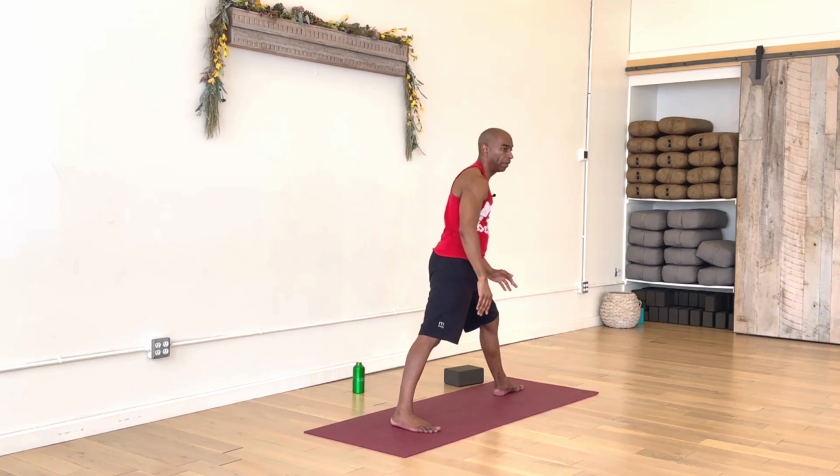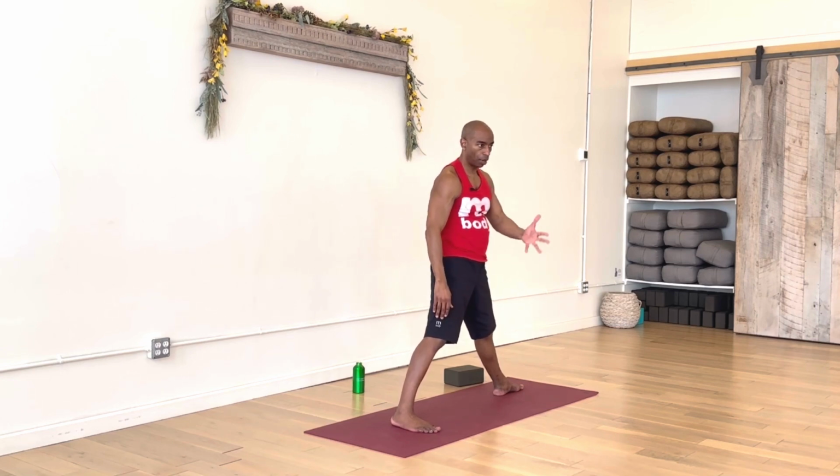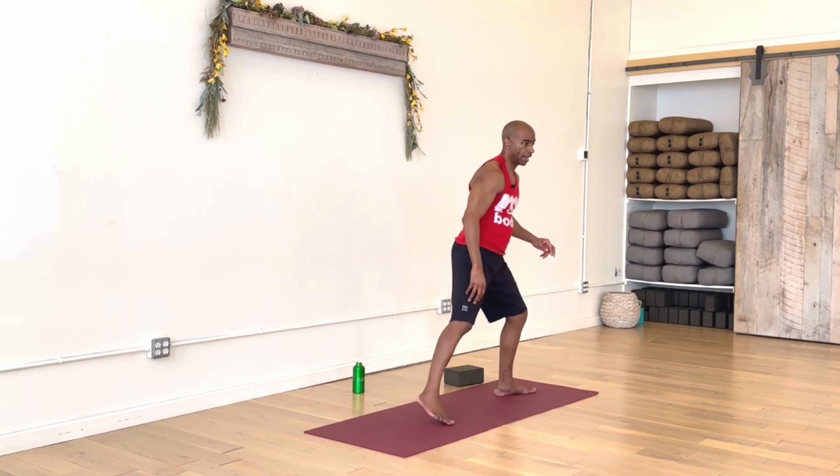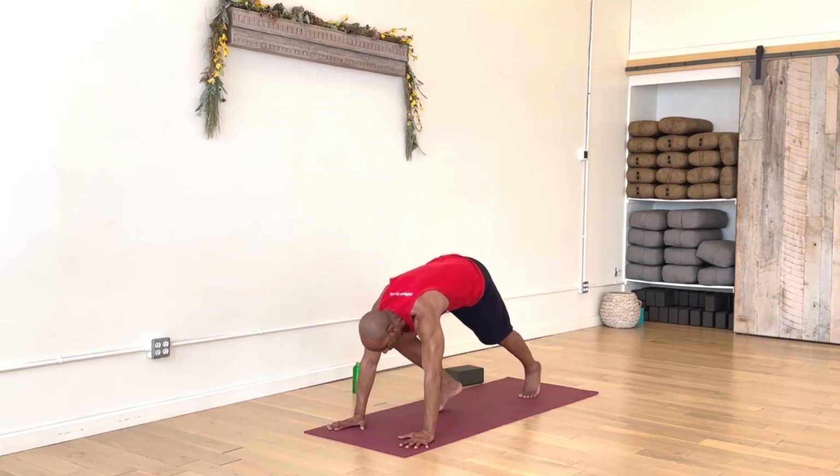Slide left foot back to meet the other. And again, just finishing your sequence to meet in downward facing dog. You can skip parts of those or all of that. You can always take that shortcut to downward facing dog. Once you're in down dog, maybe just a breath or two right there. And then we're going to come down to the floor.